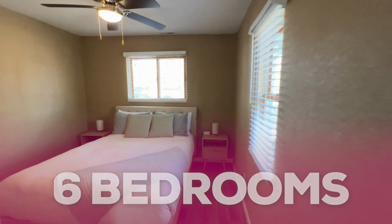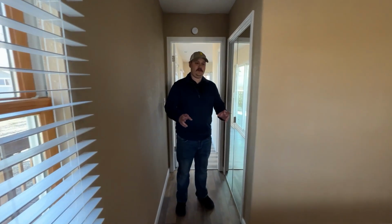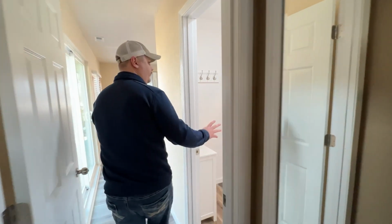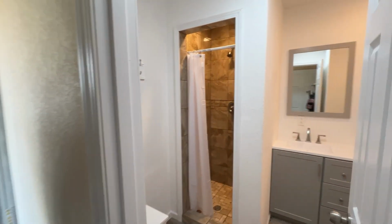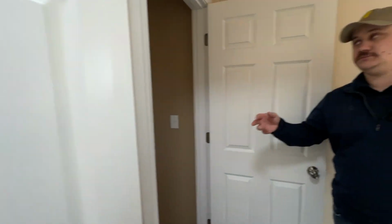And they're not like, you know, you go to a lot of places that have 6 bedrooms. There's like maybe a couple king beds, but then there's like a bunch of bunk beds in it so they can sleep 50 people. This place sleeps 16, but when you see it, you're going to realize why we did it that way. So obviously queen bed in here, upgraded, redone bathrooms. This is one of how many bathrooms? Oh man, 1, 2, 3, was it 4 bathrooms? Well, we're gonna find out here shortly. Yeah, something like that. It's crazy.